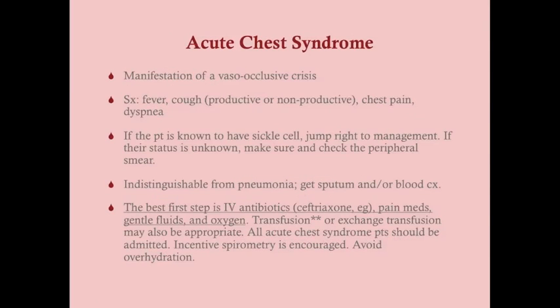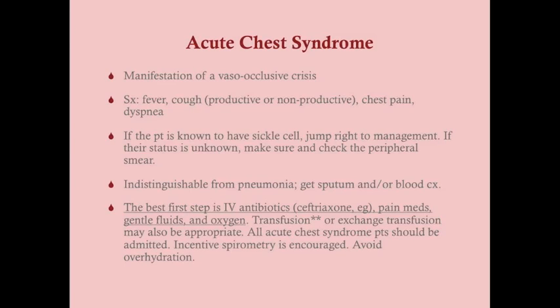Okay, so acute chest syndrome, we'll go back to that. Remember that is a vaso-occlusive crisis. And the symptoms of acute chest syndrome are fever, cough, which can be productive or non-productive, chest pain, and dyspnea. What does that sound like? That sounds exactly like pneumonia. And as a matter of fact, there is no way you can clinically tell that this isn't pneumonia. You can get a blood culture and a sputum culture, but that's not going to be back until 2 days later.